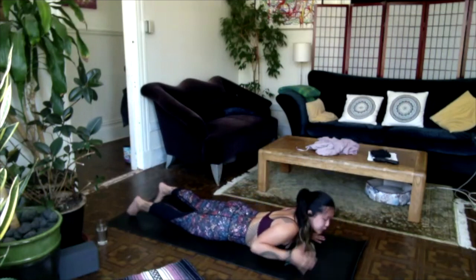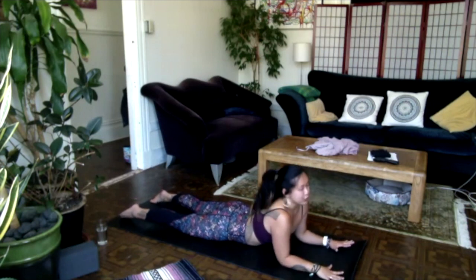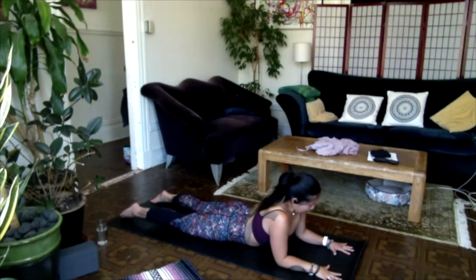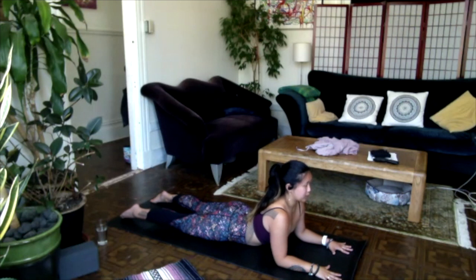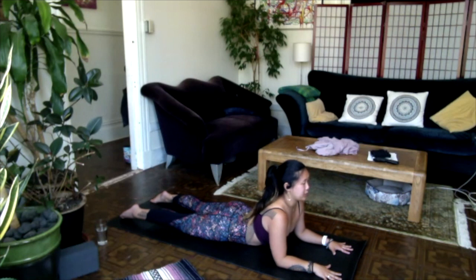You'll find a Sphinx pose this time. So elbows underneath the shoulders. No interlacing of the hands, so bring the palms out flat, chest nice and broad. So going towards a forearm plank. Take a big inhale breath, gaze forward.